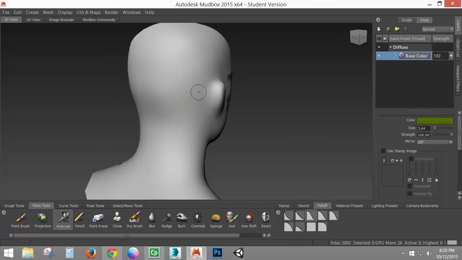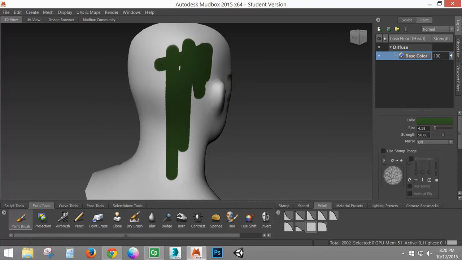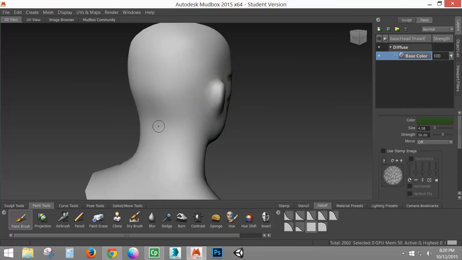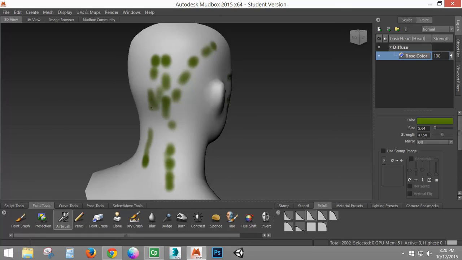A lot of these, just like with the sculpting tools, they're set at defaults that work very well for them. This one also, since it is doing an airbrush, if you see here with my paintbrush, no matter how fast I drag here, it's going to draw on there, where the airbrush actually will skip around. So the faster I go, the more this will kind of skip.